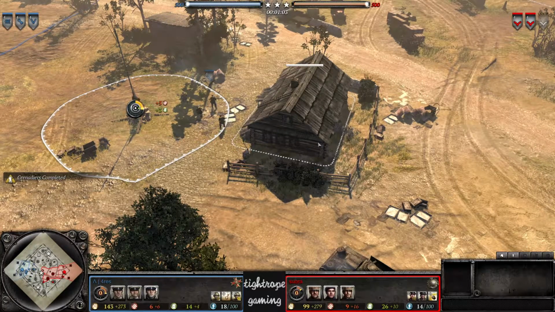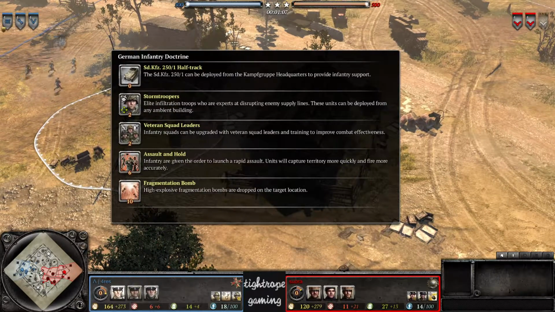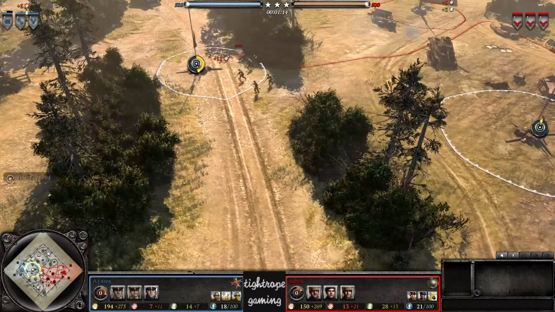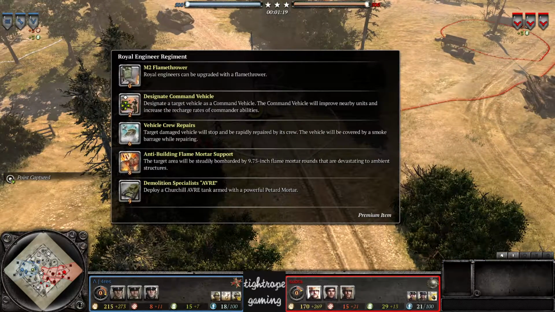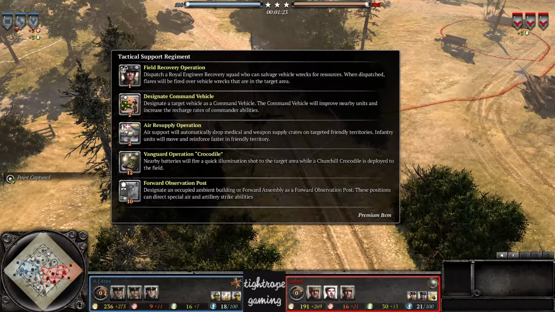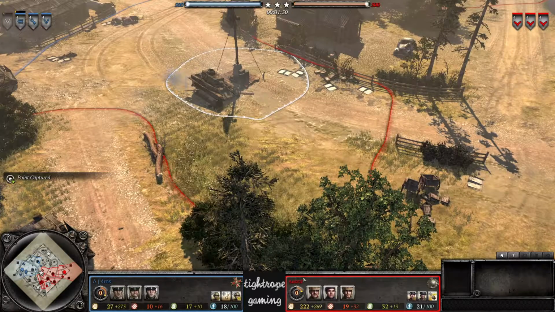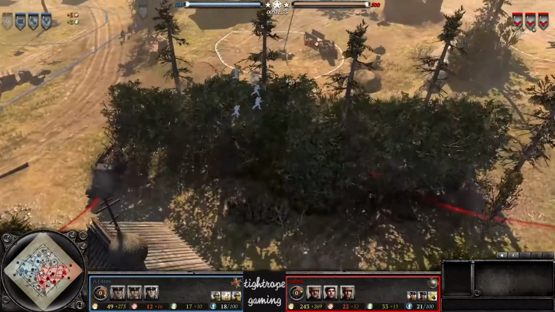We are on Kholodny Ferma. Playing for today, spawning on the left we have Forres playing as Ostheer, and his loadout is German Infantry, Storm, and Mechanized Assault. Facing off against him on the right we have Suora playing as the Brits, who has Royal Engineers, Tactical Support, and Royal Artillery. In terms of rankings here, Forres rank 25 as Ostheer, Suora in the 70s as Brits.